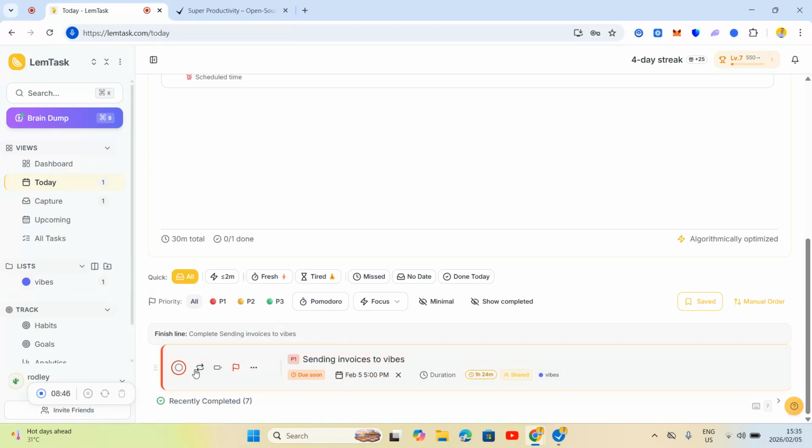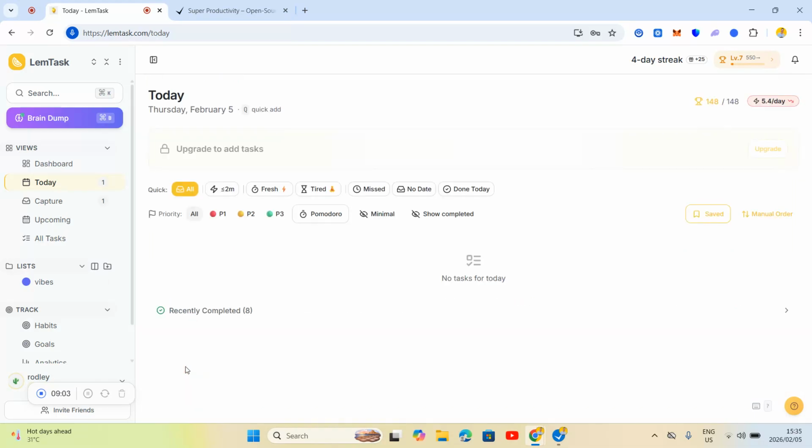So as you can see, the voice section helps me to schedule my tasks according to what I want. I set the dates, I set the time. Once it's time for me to jump into my task, the timer will tell me. And once I'm done, I'm just going to press tick for execution like this.